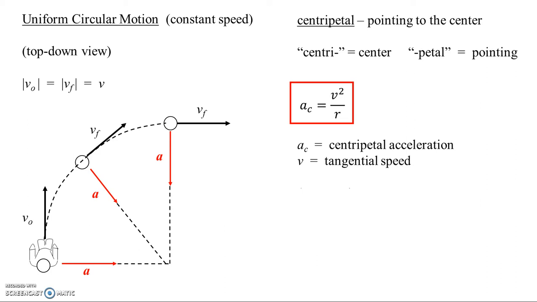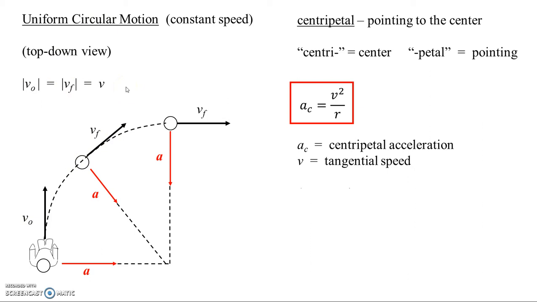Hello, honors physics students. This is right where we left off as we were talking about an object moving in uniform circular motion. In this case, the object was our passenger in the car making the right-hand turn, where the speed was always constant, v naught equals vf, so we said just set equal to v, but the direction was always changing, so there was an acceleration.